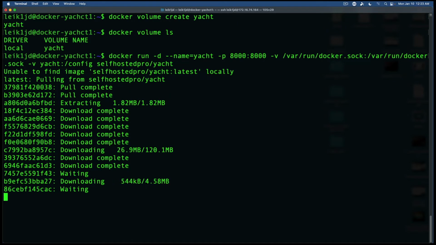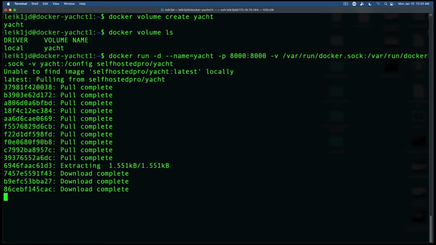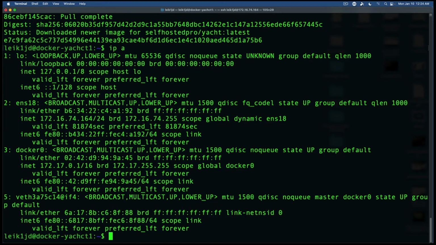All right, so it's downloading the necessary pieces for Yacht. And once this is complete, we can move to the web interface. Okay. So now we're going to make a note of our IP address. So ip a, and we're on 164.